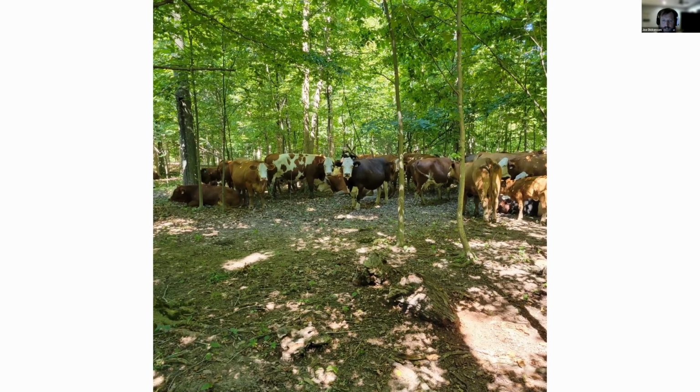But there are places where cell grazing can work even if you're having more of an intensive system. In this case, this is at my current farm, and we have a couple bush lots in our pasture. Because of that, when it gets incredibly hot, we can turn the animals into there. It takes the heat off the cows and makes it a lot more comfortable for them. We're still going to only keep them in there for 3 to 4 days, but it at least gives them a break from the heat.